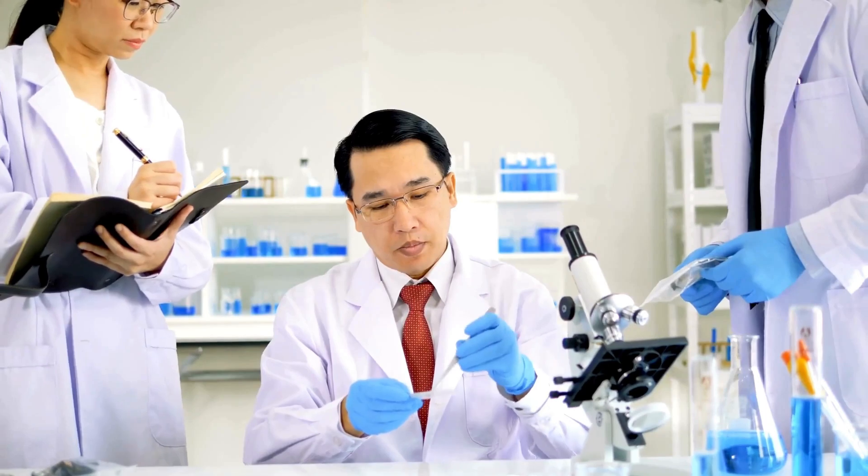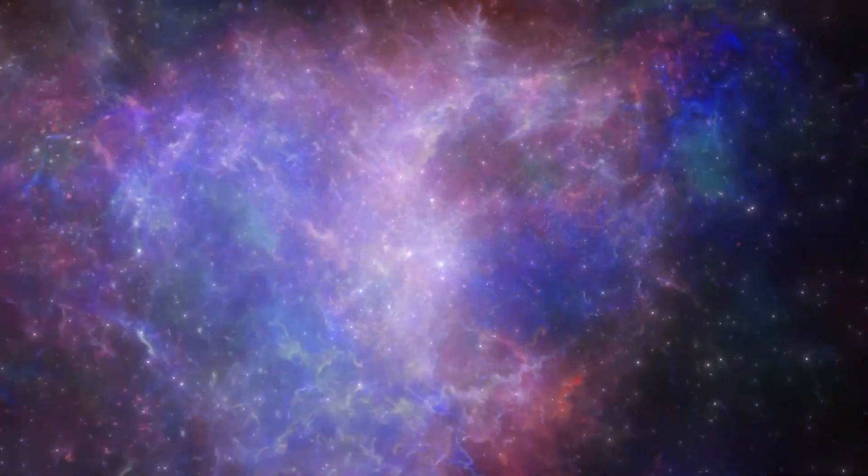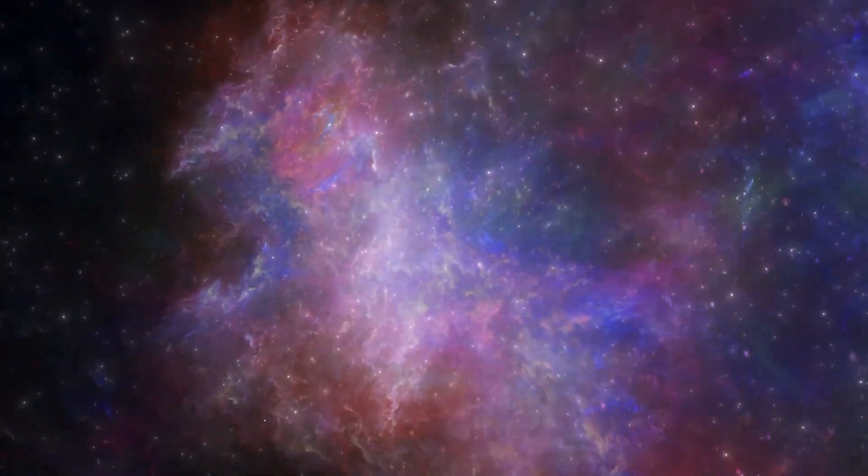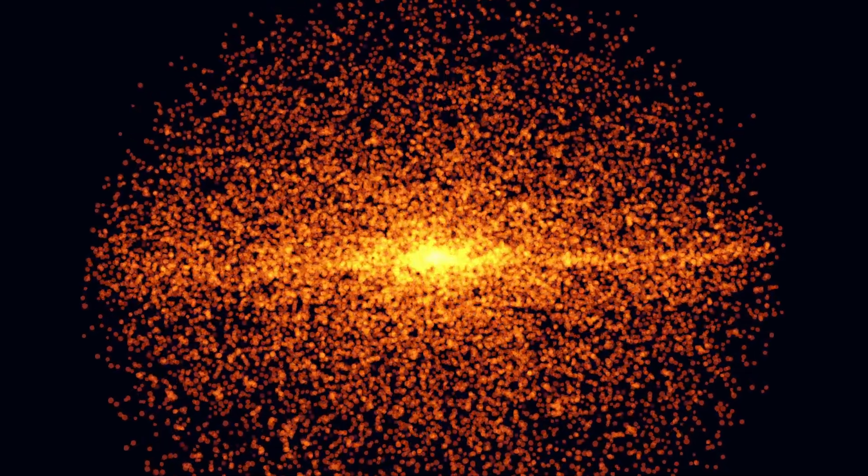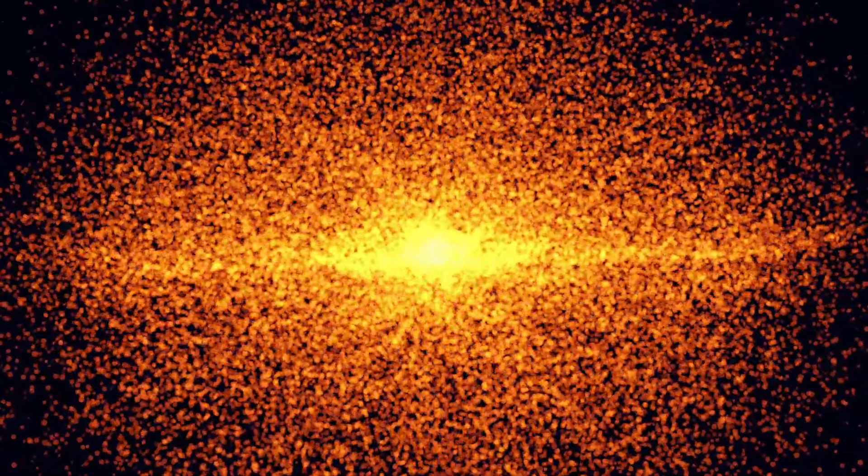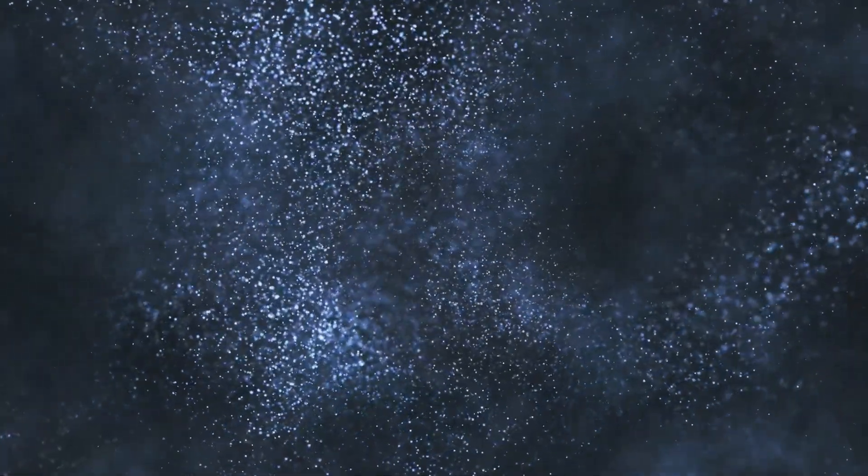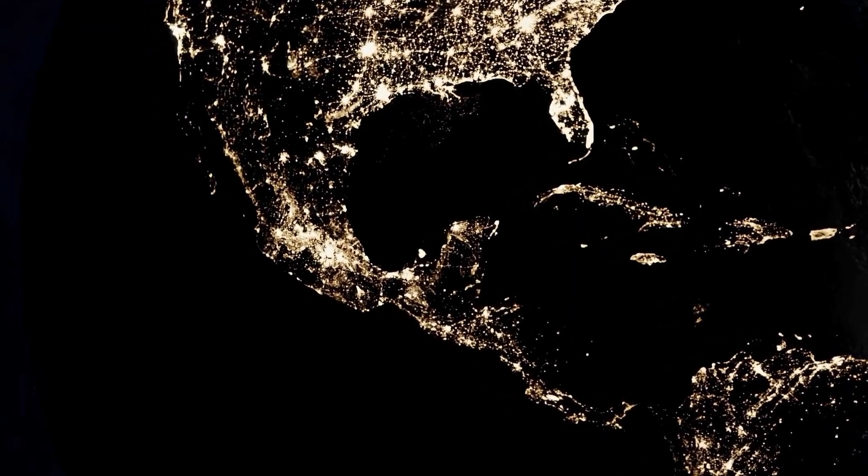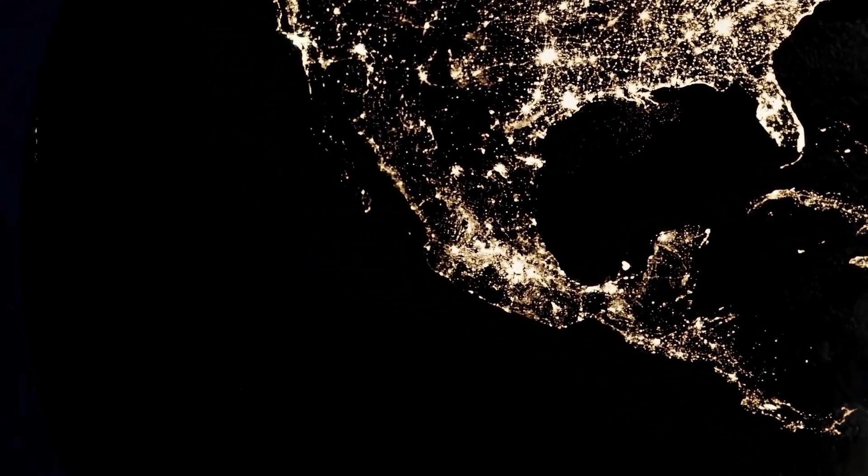If the exoplanet were habitable, might we one day visit it? It's the closest exoplanet to us, which makes it so exciting, almost like looking into our cosmic backyard. What's even more intriguing is that it's roughly the same size as Earth, and its position in the habitable zone suggests it might actually have conditions suitable for life. Proxima b's proximity also makes it an ideal target for our search for life beyond Earth. With it being so close, it's an excellent candidate for interstellar missions. Imagine the possibility of exploring this Earth-like exoplanet. Although we can't go there yet, it's certainly on the radar for future missions as technology advances.